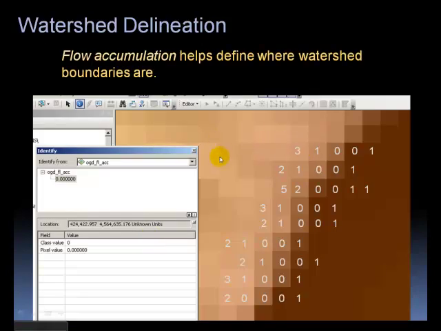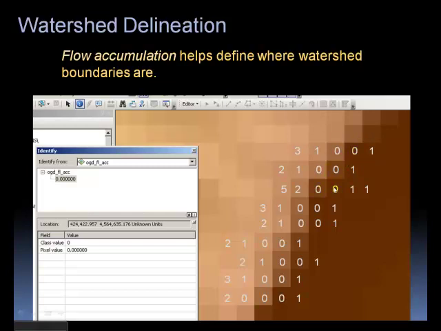This is a flow accumulation raster, or a mock-up of one. If we were to use the Identify tool and click on any one of these cells, the cell value tells you how many cells drain into this cell, how many cells are upstream or uphill from any given cell. So flow accumulation is used as a proxy for the drainage divide by finding cells with 0 upstream cells.